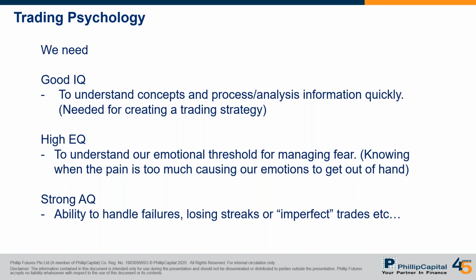A lot of studies have been done on this AQ, and they find that entrepreneurs especially have very, very strong AQ. They are able to handle failures or adversity very well. That's why they can be successful starting their own business. Because we know that it's not easy, and definitely you meet with a lot of failures, a lot of barriers and things like that that may make you want to give up. So having a strong AQ is also very important in trading.